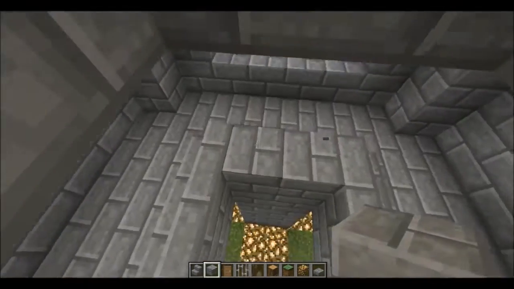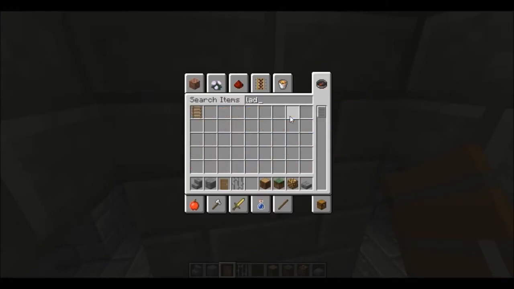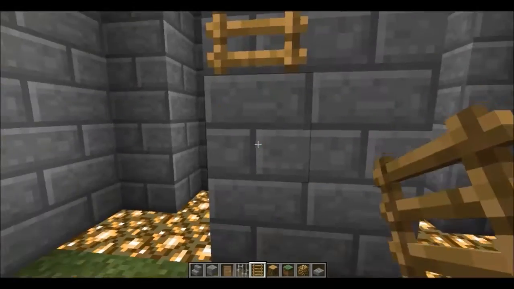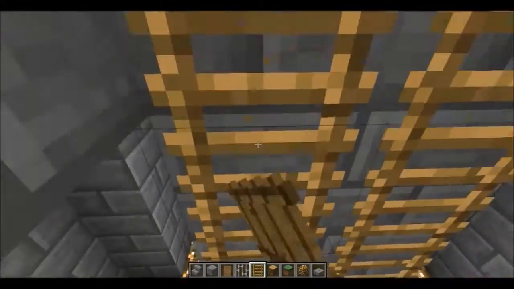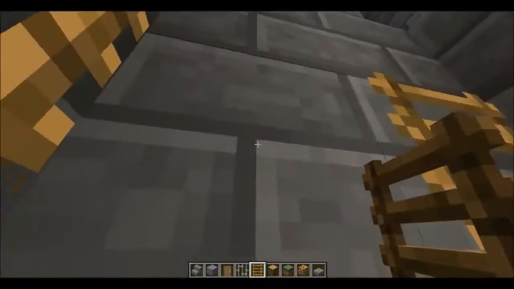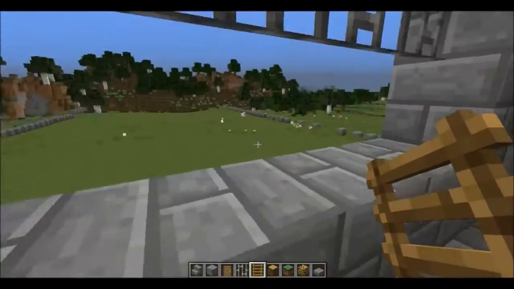Break this and put ladders. Wow, I didn't know I can spell ladders. Oh well. And we're done with ladders now. And whether I need this nor this. Okay, now let's get here.